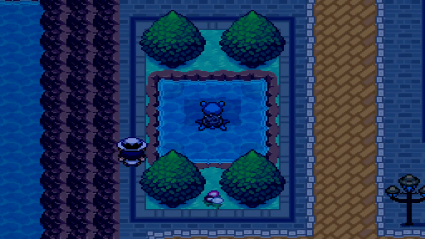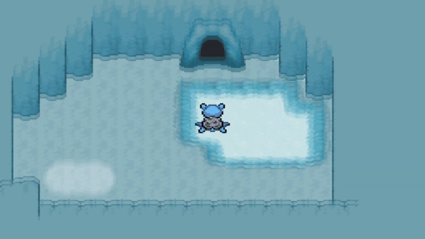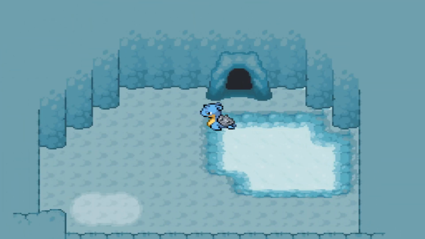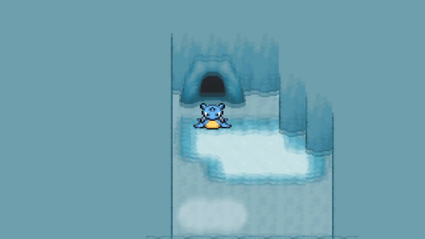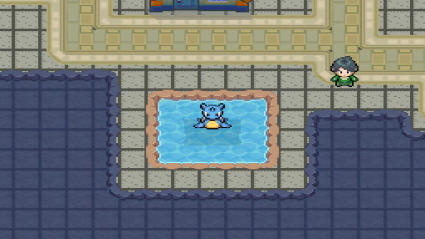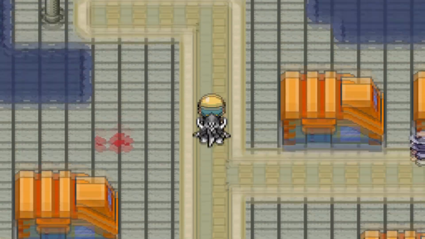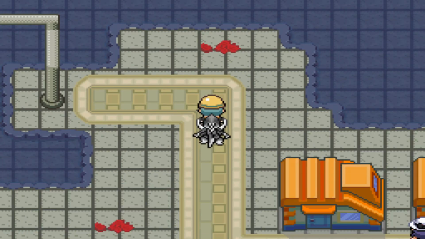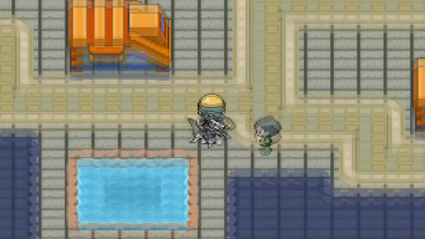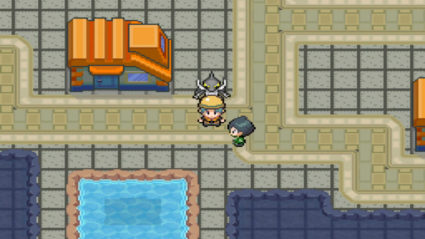So if you go over to this pond and you dive right here, aside from the soundtrack changing to something that doesn't really befit the underwater, we can actually dive up over here to surface in the Black Market. So that's actually a really cool shortcut. I really like that. Anyways, our next stop is going to be the Crossroads.